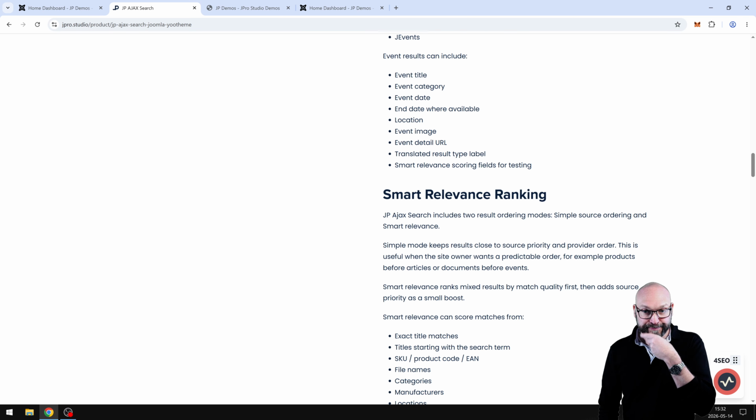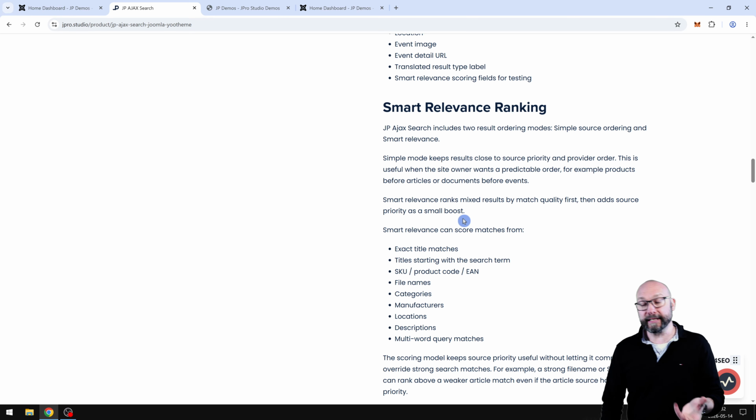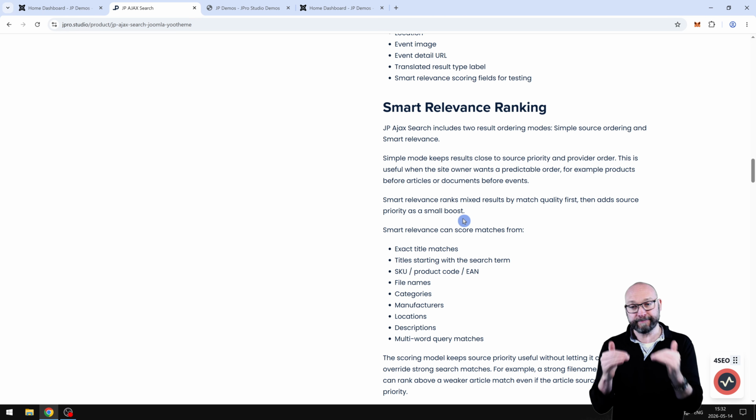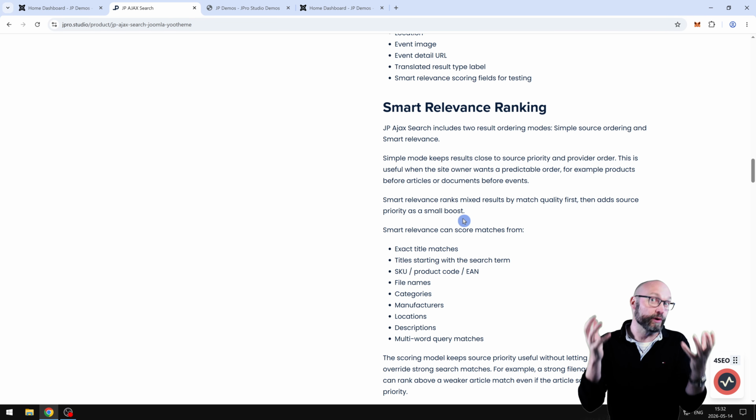Smart relevance is something that we added. There are two settings. One is just raw Ajax search, and one is with smart relevance, where we fine-tuned it so that if a word is early in the title, it's worth more and so on.